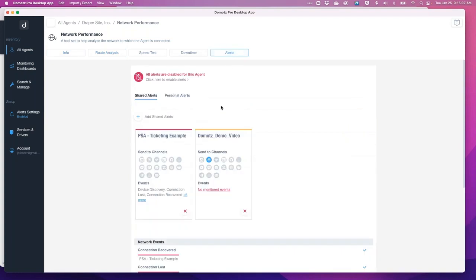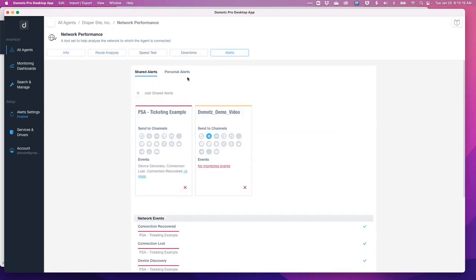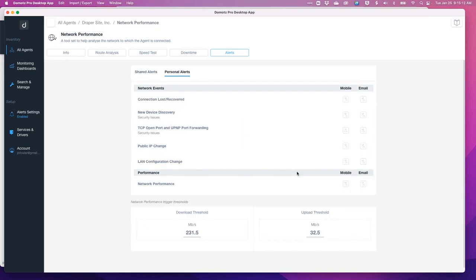One thing I should point out on network performance, you absolutely can set up alerts on these, whether you do it as shared alerts, which we're going to talk more about today, or you're going to do as personal alerts, knowing when the system is up or down. But more importantly, as we're talking about network performance, looking at when the WAN speed goes beyond or below a certain threshold that you care about here, right? So if you see the download threshold dropping below a certain amount that you've set, you can get alerts on that as well. Of course, you can also get alerts when the whole service goes down, right? A connection is lost to the WAN.